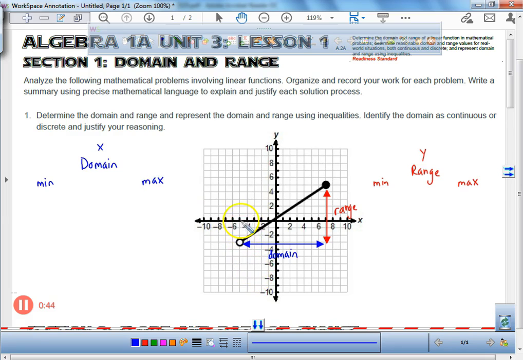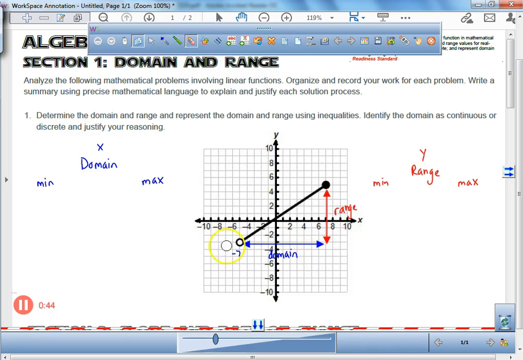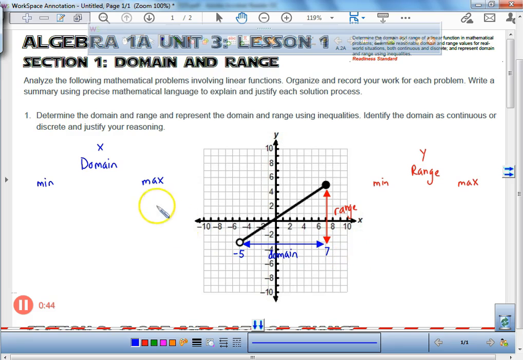So let's start with the domain. It looks like it gets all the way over here to -7, right here on the x-axis. All right. Oh, what am I saying? That's not -7. Come on, it's between -6 and -4. That's -5. But it does go all the way over here between 6 and 8, which is a 7. So the maximum that it gets is a 7, and the minimum that it gets is a -5. Now you'll notice there's a closed-in circle for the max, and then there's an open dot. Okay?